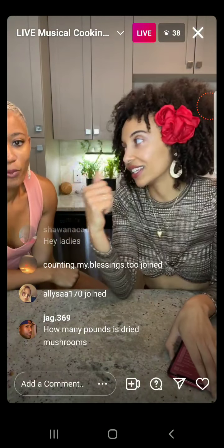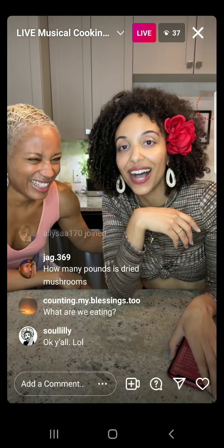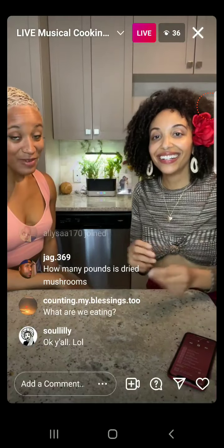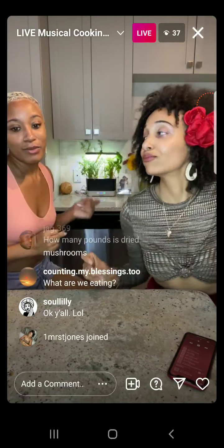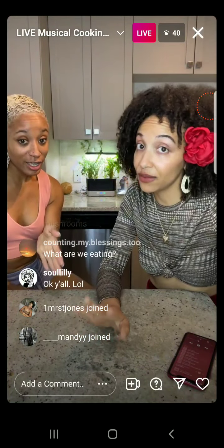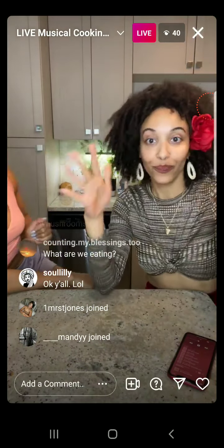What are we making, McKinley? Chicken pasta bake, cheesy and plant-based. Chicken pasta bake. So easy to make. Chicken pasta bake. Cheesy and plant-based. Oh, we fancy.